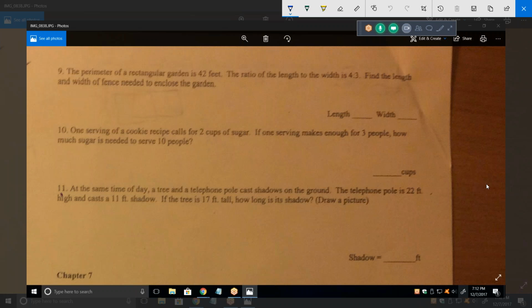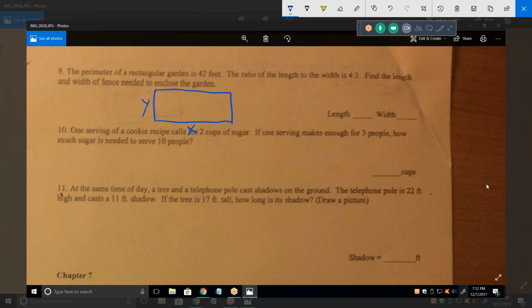So when you're given a problem like this, if you're not exactly sure how to do it, it can never hurt drawing a picture. They say the perimeter. Well, not only do I want to draw a picture, but they have not given me any lengths at all. They've given me a perimeter, but that's all. So I'm going to start calling these variables that I have to solve for. Okay? You with me?